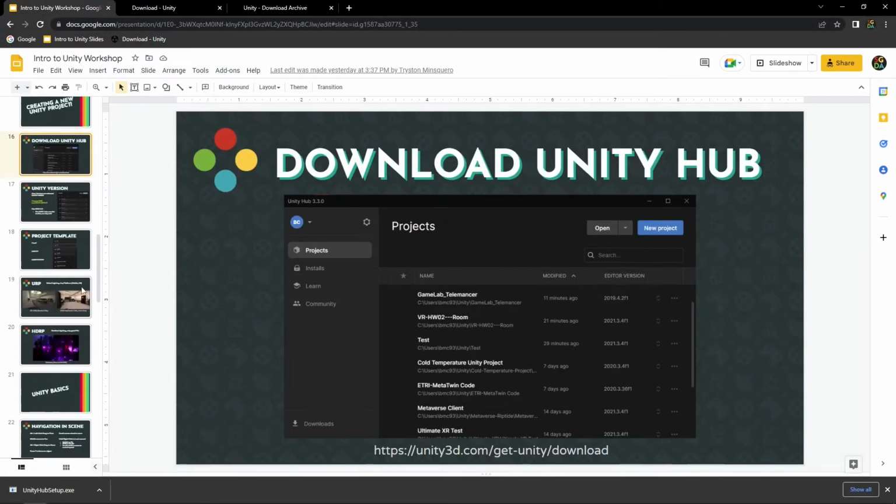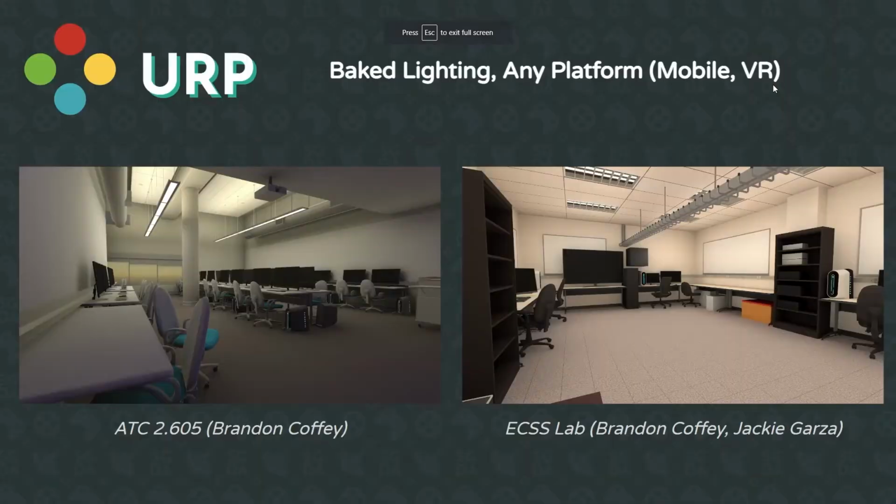And just to mention what URP and HDRP is, I have a couple examples that I've personally worked on. These are two examples, and URP is basically designed for any platform from laptops to computers to mobile to VR to just about anything you could think of. And typically it uses a lot of baked lighting, which is what is shown in both of these. And this just means that the lighting is baked in. There's no real time. If you move an object around, you will not get shadows from that object.